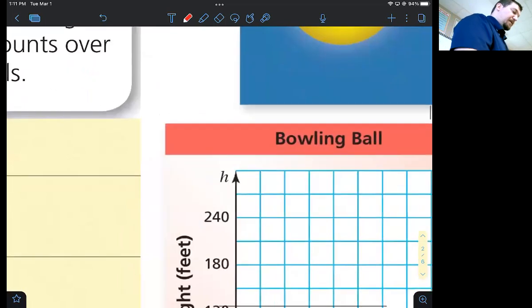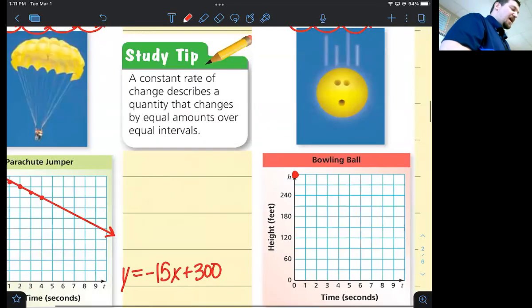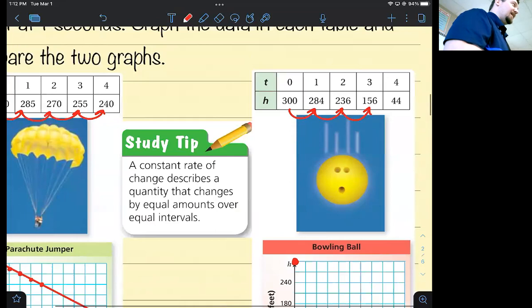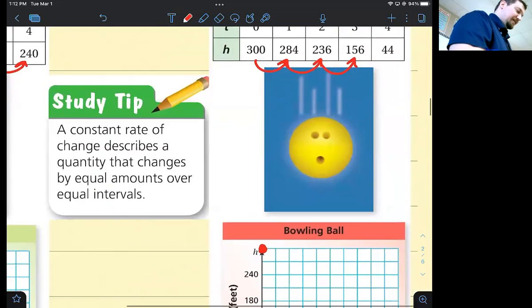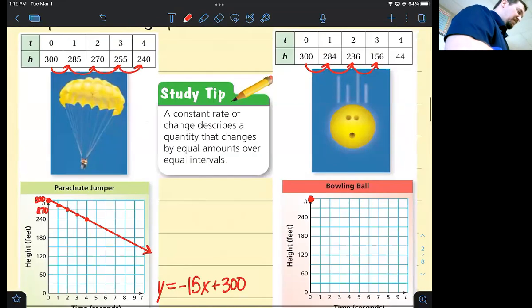The bowling ball is being dropped from 300 feet in the air, just like the parachuter. Now, I hope that you don't pull your parachute cord when you're 300 feet in the air. Typically, you want to do that way, way higher. I don't know much about parachuting, but typically you would pull that way before you get to 300 feet. 300 feet is the length of a football field. You're like a second from the impact at that point. So pull it before that. It's funner from a wild side.